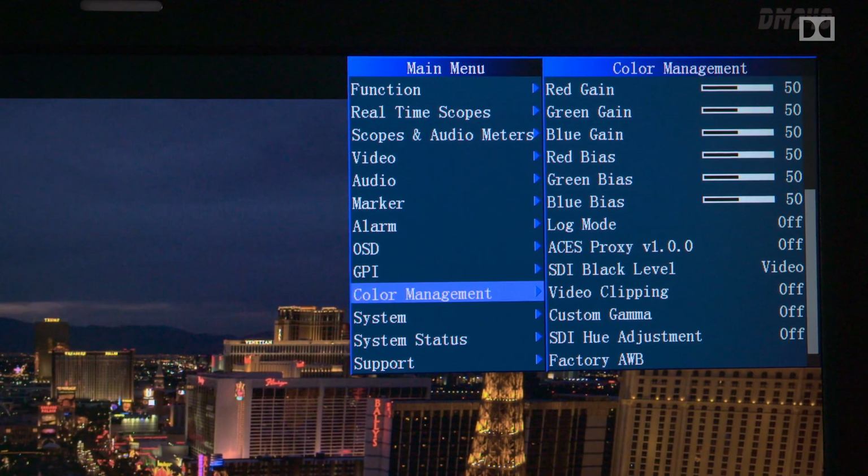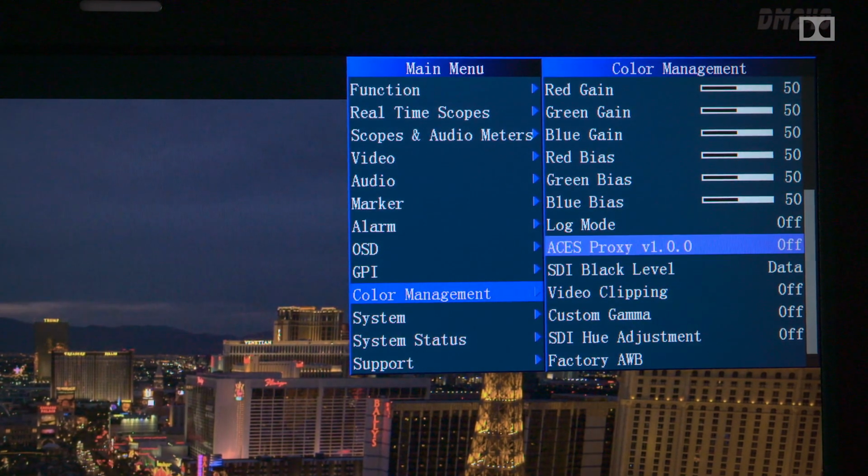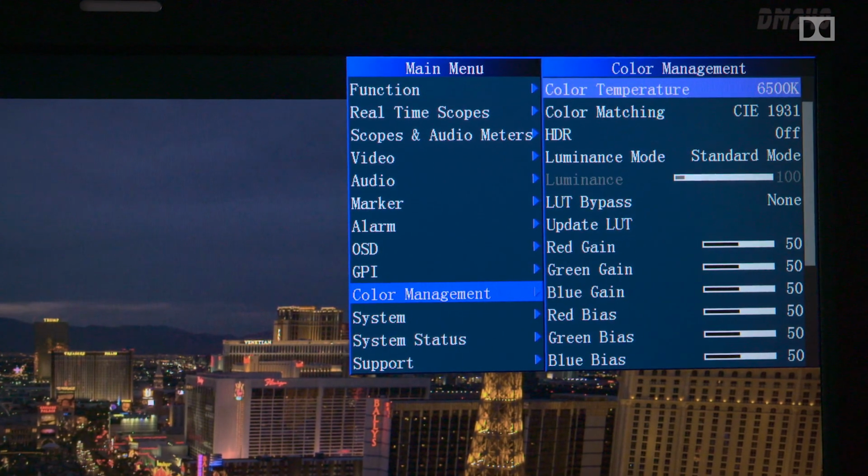Now, your SDR monitor will likely not be configured for full range input by default. You'll need to go into the menus and enable that option. The SDR monitor should be set to use the Rec 709 color space and a gamma of BT1886 or gamma 2.4. Of course, monitor menu settings will vary, so check with your monitor's documentation for more info.